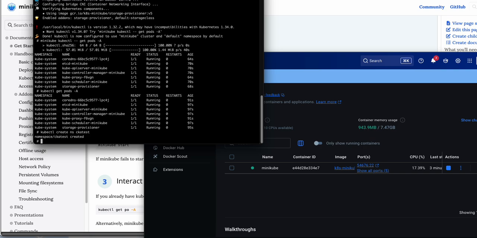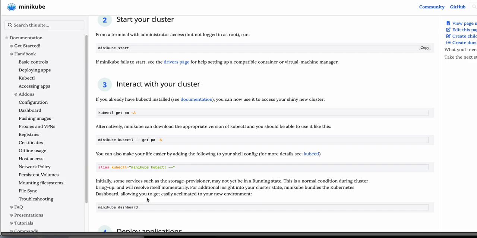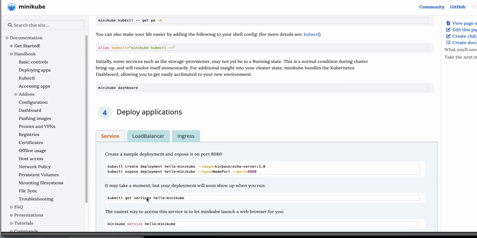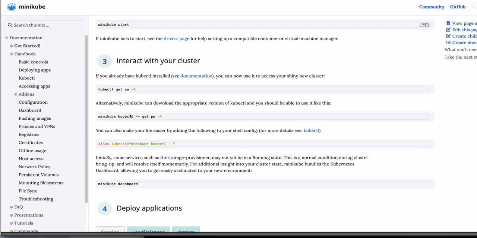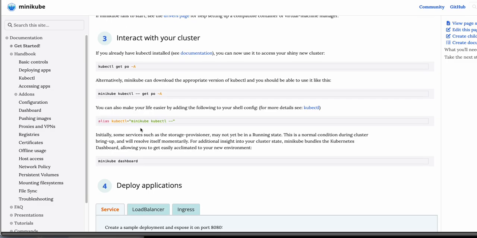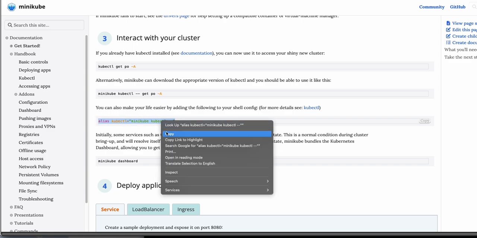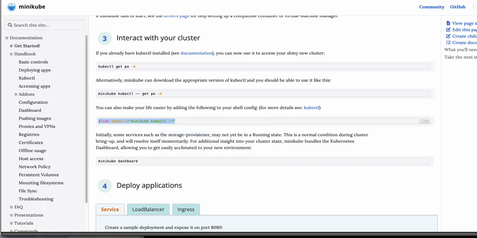You can create a deployment. Let's try to create, I think there are some, okay, so it says add this to your shell config to make your life easier.